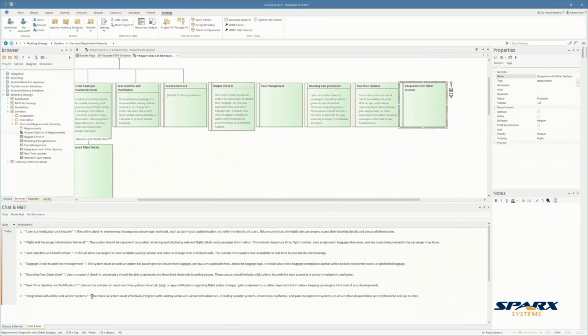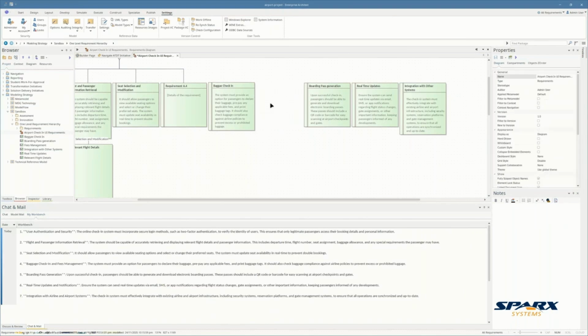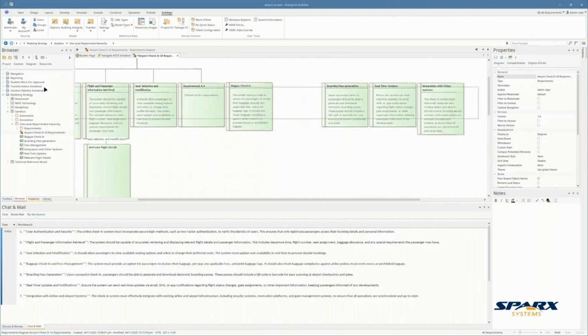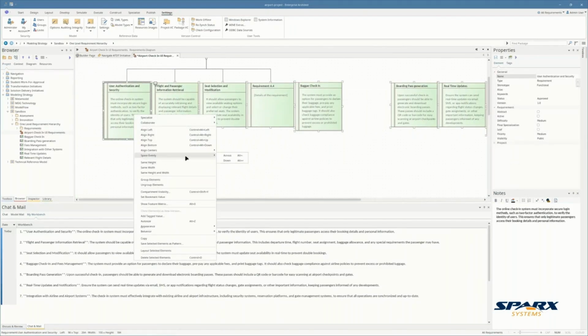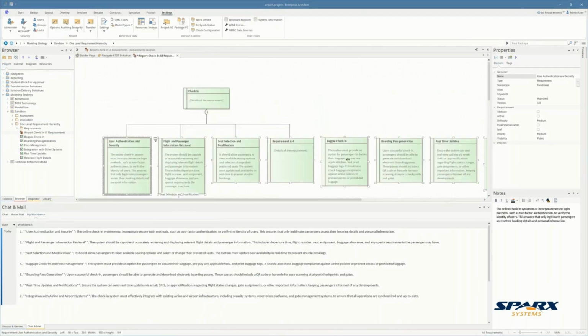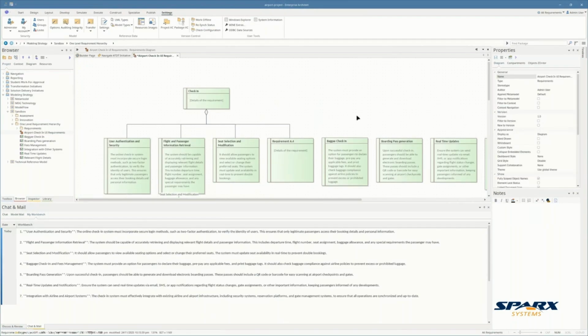So some of the things that we've looked at today is being able to interrogate a diagram, being able to interrogate an element, being able to automatically create requirements and any elements in Enterprise Architect for that matter, using the Workbench, being able to rapidly use that information and being able to integrate it into our modeling process within Enterprise Architect itself.